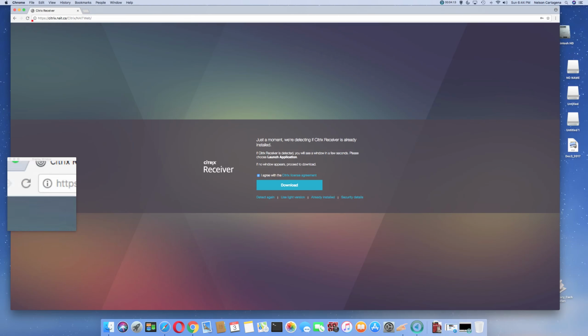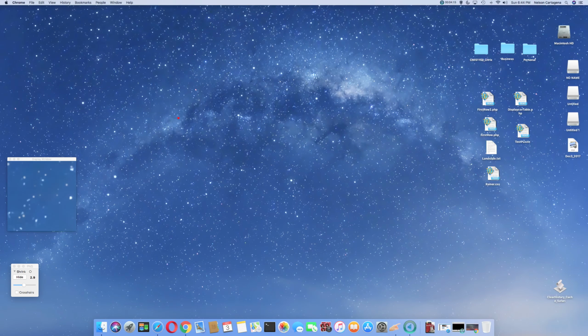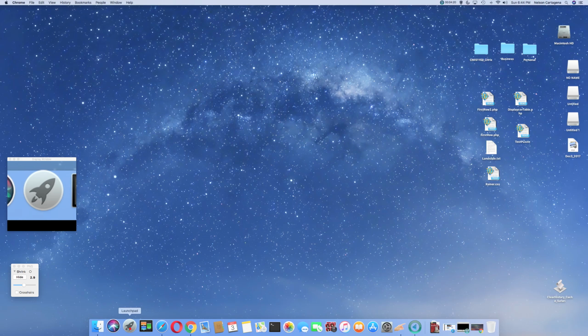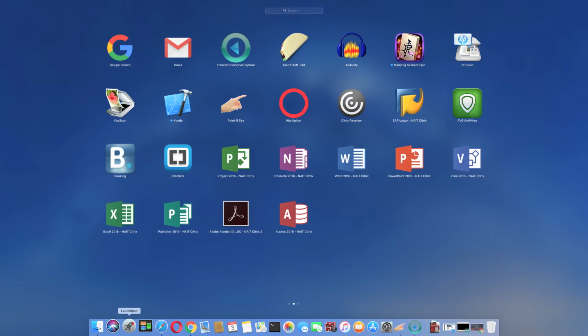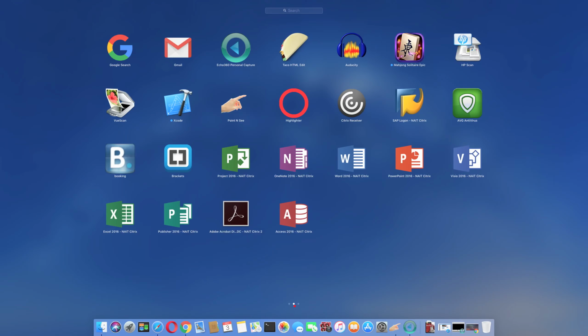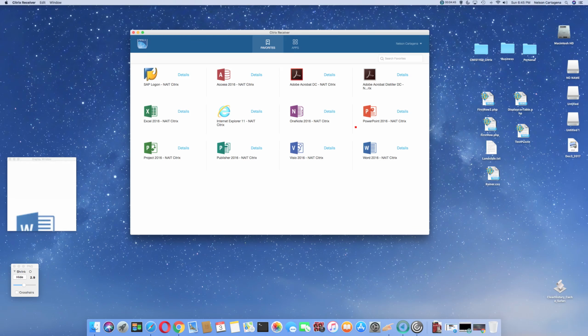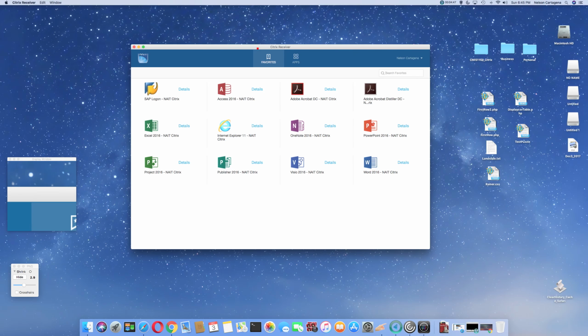Next, what I'm going to show you is a typical Mac installation of the receiver. For that, I'm going to go to the launch pad, which is this little icon here with a rocket. And in the launch pad, you may have several pages. So at the bottom of the page, you may have buttons. And once you have installed the receiver, it will look like a black and white icon, which is labeled Citrix Receiver. So launch that, and it'll bring up this screen here, right?